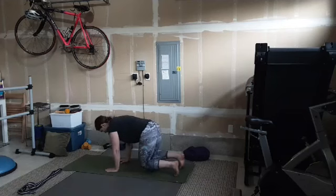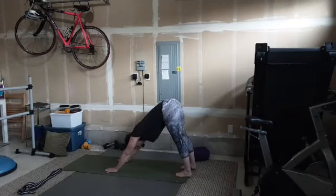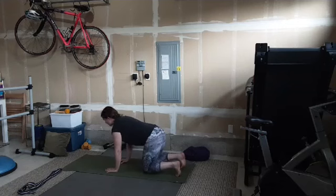So from here, stretch, extend that downward facing dog. Adho Mukha Shavasana. Press your heels down, lift your glutes up. You have maybe 3, maybe 4 feet between your hands and your toes. Shoulders down and back, bend the elbows, hug them in. Tighten and pack up that core. Ribs in, obliques out, sits bones in. And then slowly guide yourself back down into that quadruped.